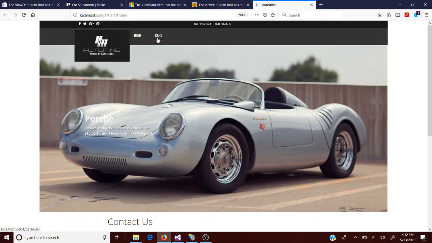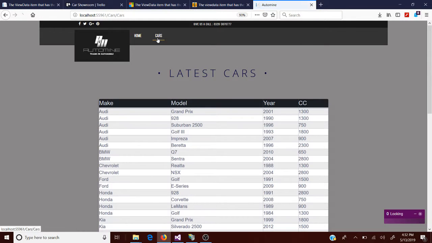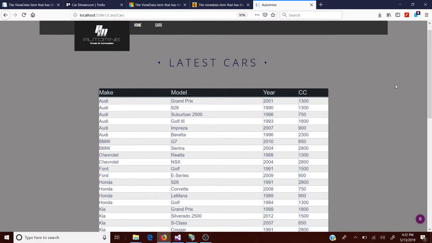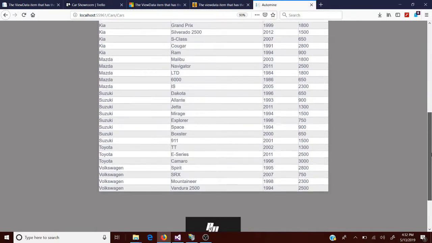So let's move on to the next page. That is the cars page. And if we move over here, we can see all the latest cars. This is the place where the customer sees all those cars that haven't been sold by the showroom yet. It's all these unsold cars. So it contains a make, model, year, and CC.